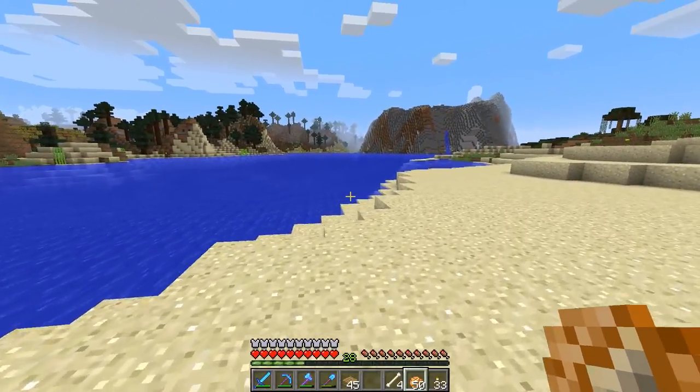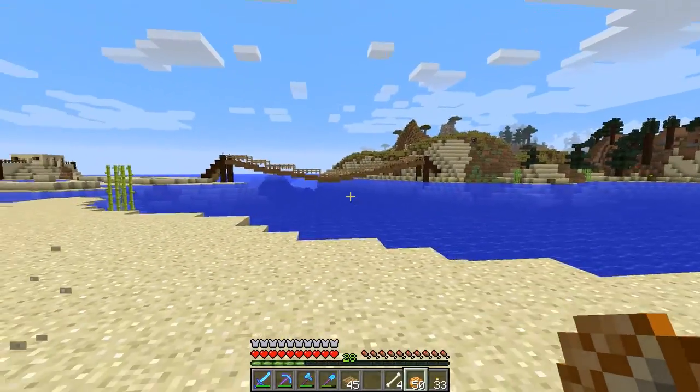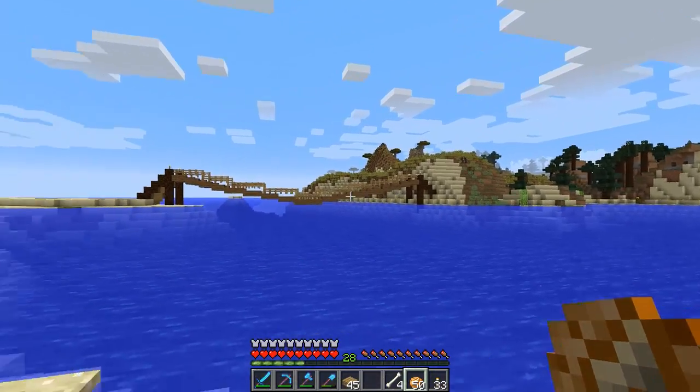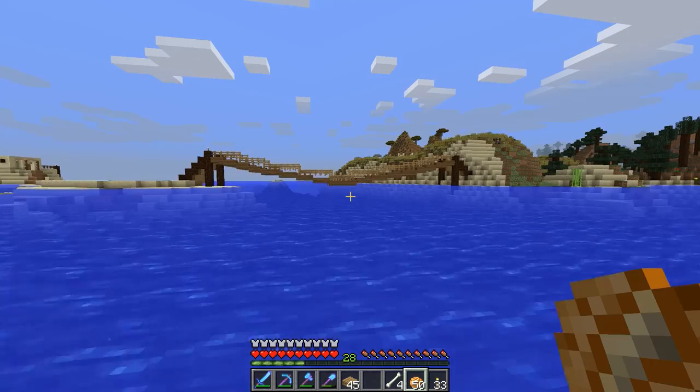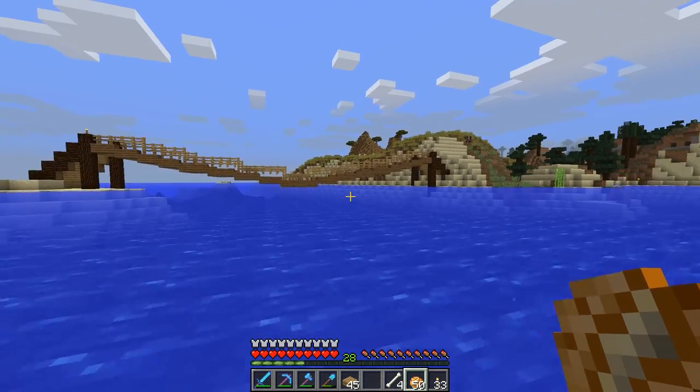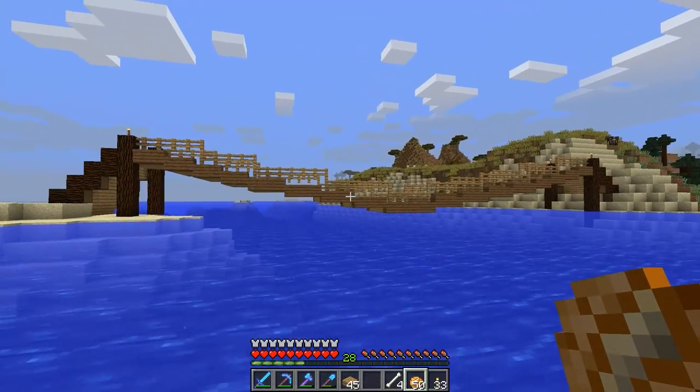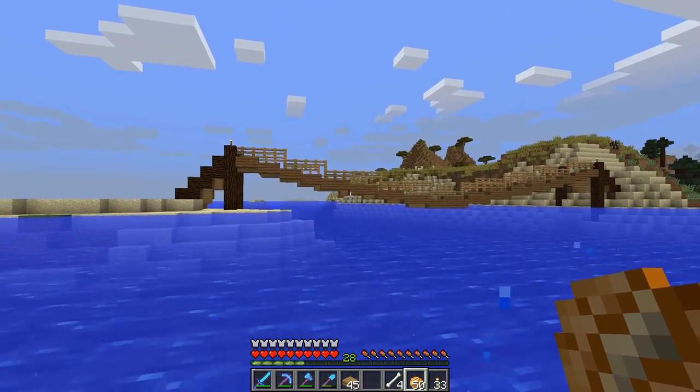All right, guys, I am back, and I think the bridge is done. Look at that. We got ourselves a nice little rope bridge. It goes into the hill, keeping it real simple, but real effective. I like it. I think it's good. I think it gets the job done, and I also think that I am very much out of time for this episode, guys.